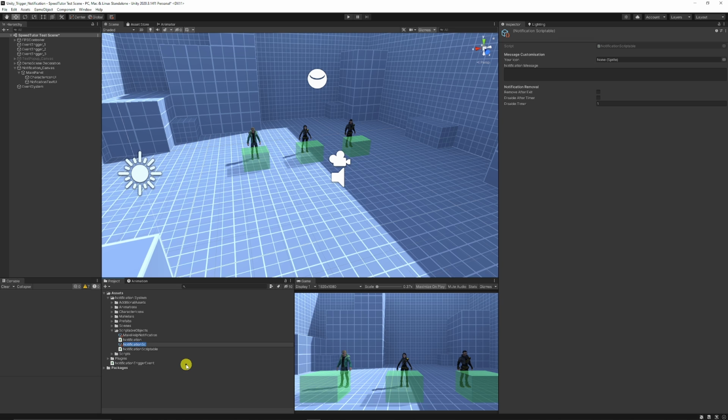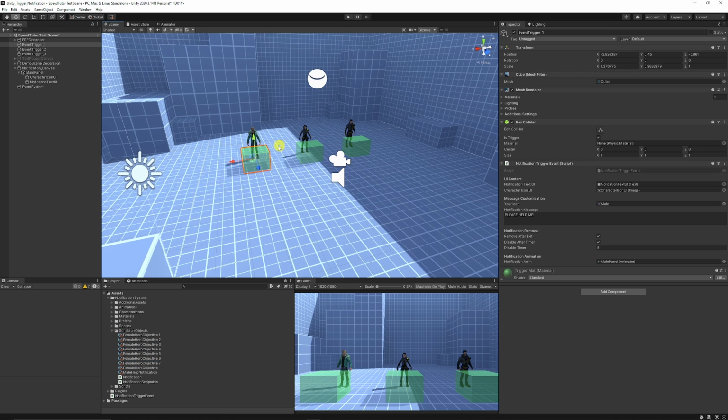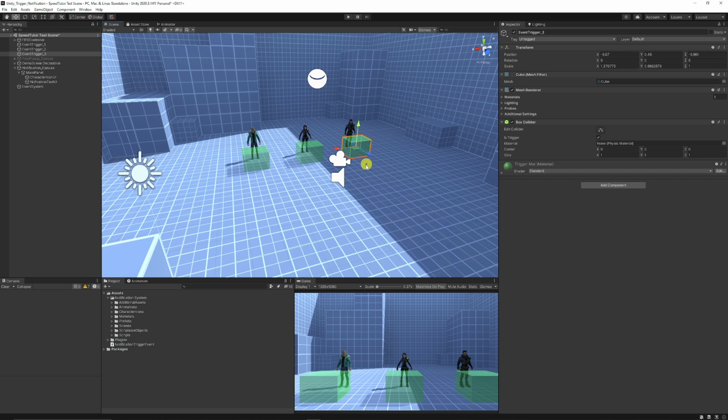We can name this female hero objective as an example, and you can see that we get all the same components. We can add different icons, and we can say that I am the notification. We can choose if we want to exit, what the timer is, and of course we can duplicate this as many times as we want, and we can control all the different settings in our scriptable objects just in the project panel without having to find these objects in the hierarchy and edit them there, because it can get a little bit messy.